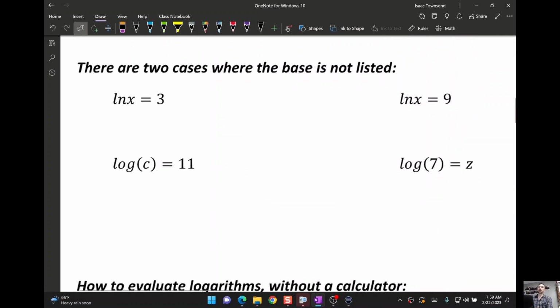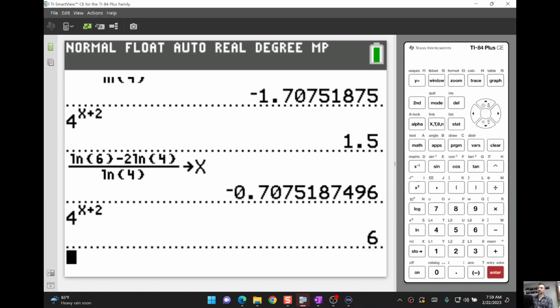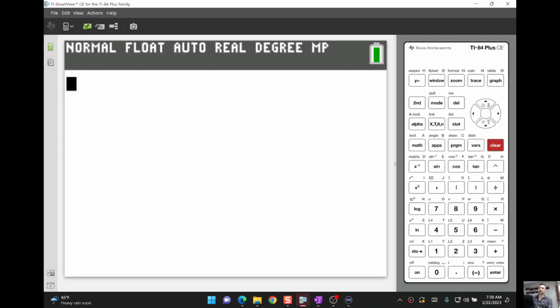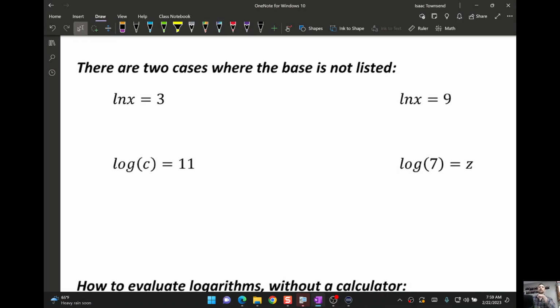Okay, you also need to know, if you're looking at your calculator, it's got two buttons that it gives specifically to logarithms, if that's a sign of how important logarithms are. It's got a log button, but it doesn't let you put a base in. This is called the common log. And then there's this ln button that stands for natural log. I don't know why it's L and then N and not N and L, but natural log and common log. Those are the only two that your calculator has pre-programmed in.